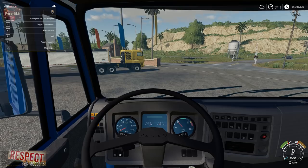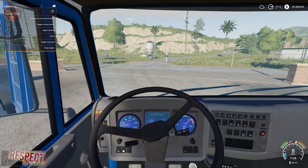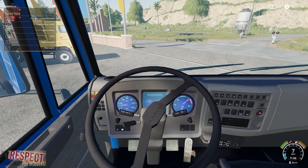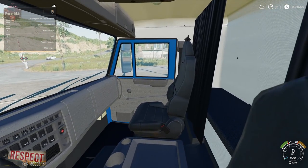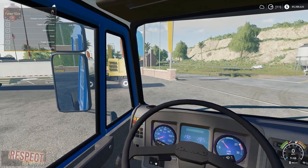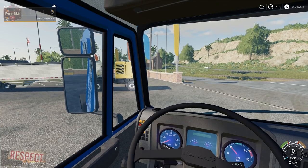So let's go ahead and jump on in here. See, we have the same illuminated dash. This time it's kind of a purple hue. Same animated gauges. Same general overall interior as the other truck. But let's take a look at what the left mouse button and the right mouse button do this time around. Left mouse button and we go up and down. And our mirror, that's right, we have adjustable mirrors on this truck.